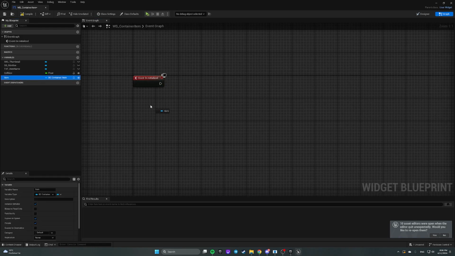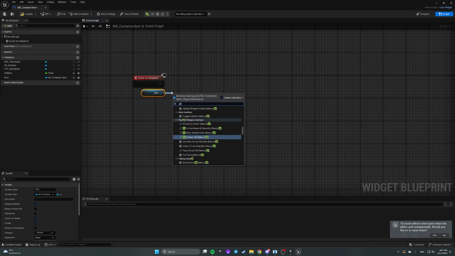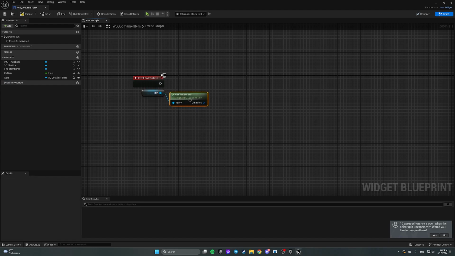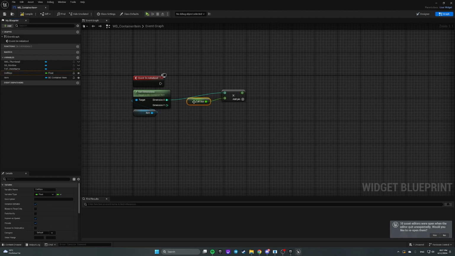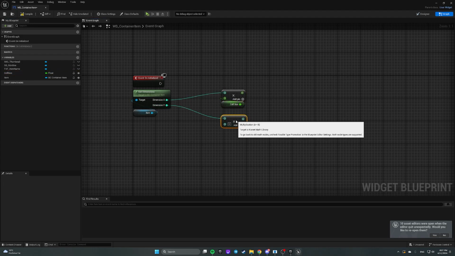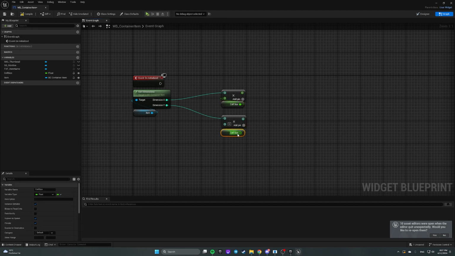So what we're gonna do here, we're gonna get an item and get its dimensions. Split it and multiply x on cell size, multiply y on cell size, get a size box.